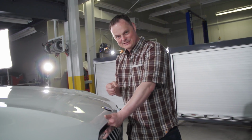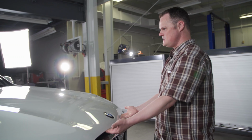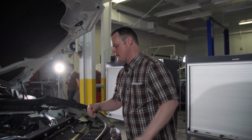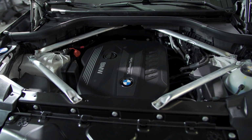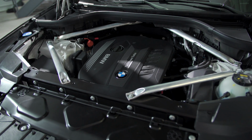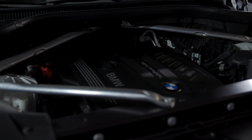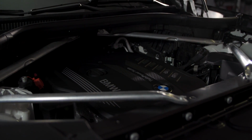The bonnet release that you have next to the driver has to be pulled twice, and then it just lifts up. Now, we don't have lots of facts and figures at the time of filming about this engine. We're hoping we'll find a lot more out before we actually publish the clip. So if it looks a little odd going from this to a little bit further information, then hopefully we'll be able to give you the numbers that you want.